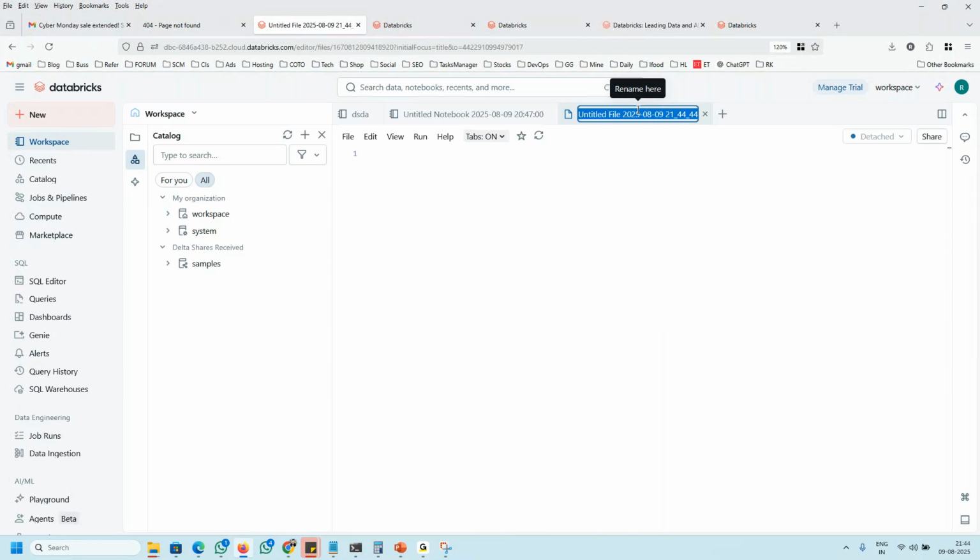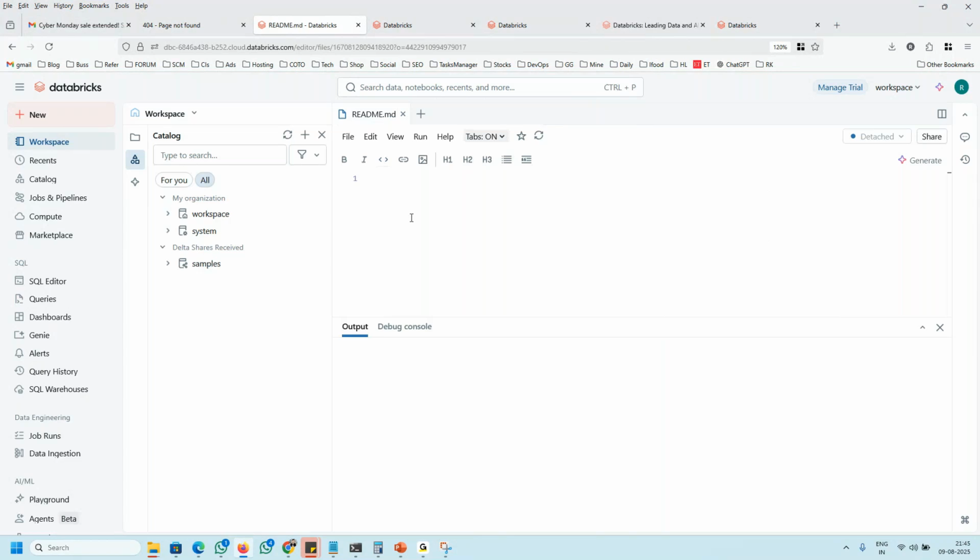So here I created readme.md, and you can close this older one, and here it is. Now these are the markup language editors which you have. So for example, this is a heading, and live you can see it here actually, and then content, something like this is 1, this is 2.